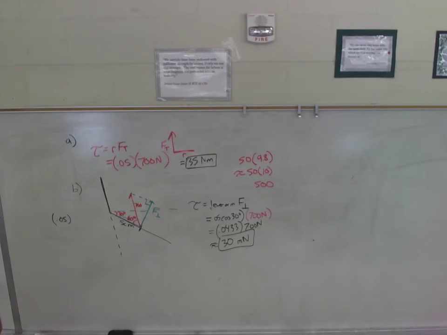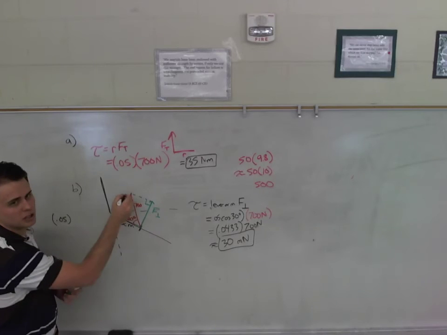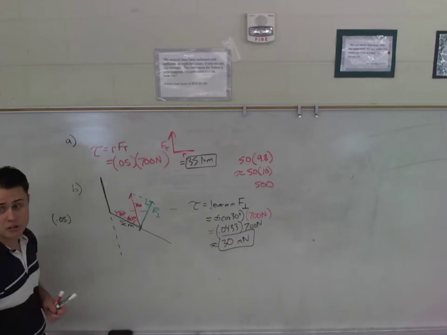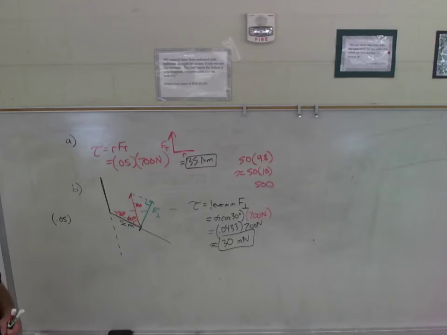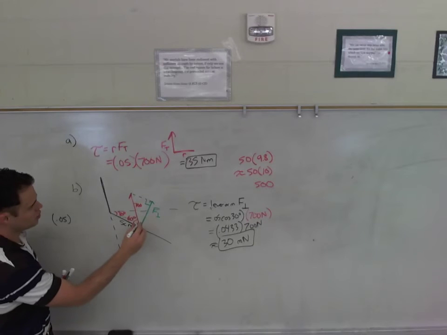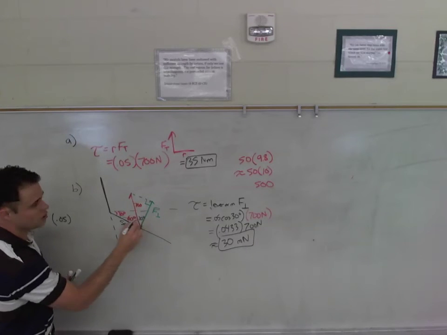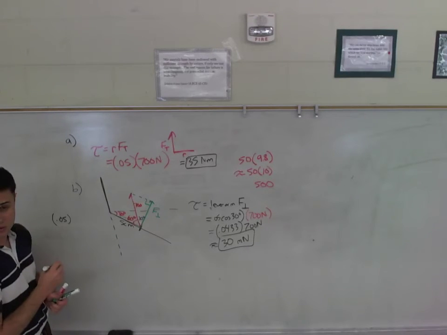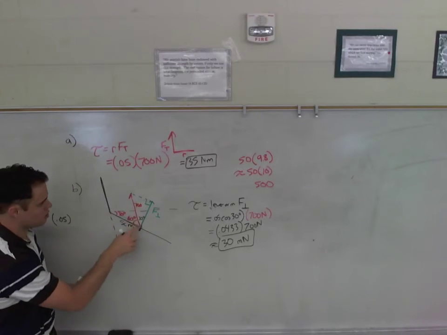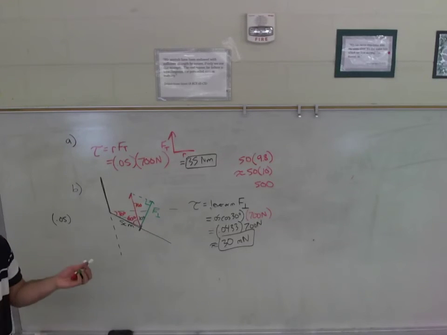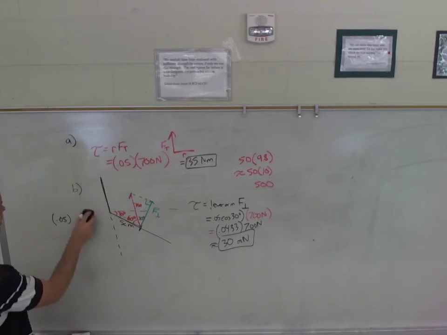See how it gets confusing if you do it this way? I like the other way better. The key is that this thing is shorter than the red thing, so you're still going to get something smaller, and you use the sine of 60, right? So you could use the sine of 60, or you could go over here and make that 30. Are you guys okay with this? You can make that 30, and then in this triangle, you can use cosine of 30. So it's up to you, but just make sure you've got a perpendicular thing that you're considering. That's all I want to say. Be careful about that. The next example, I think, will make that a little more clear. So this was kind of tricky, I think.